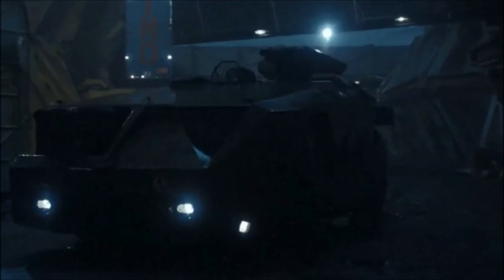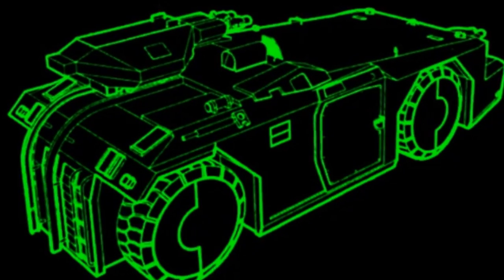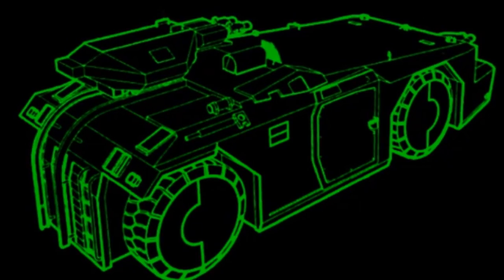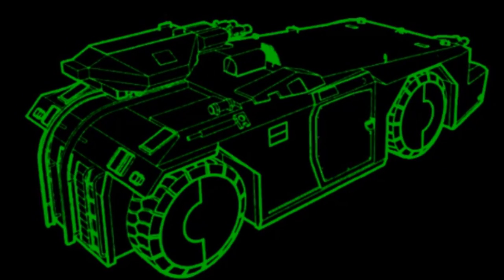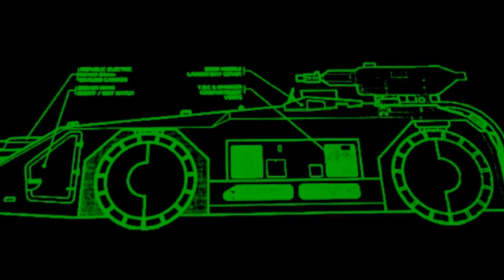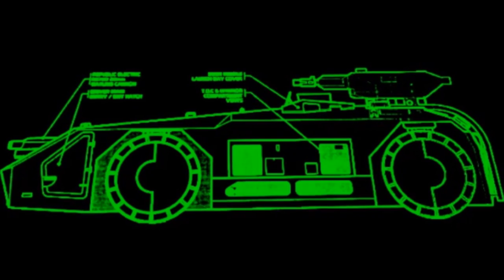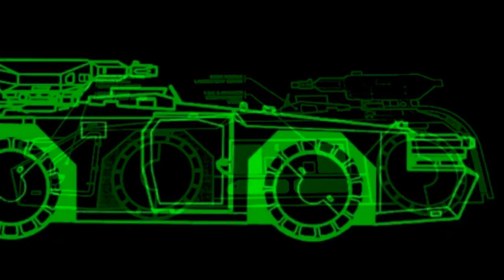The M577's chassis is made of bonded titanium and incorporates a 5cm foam-packed floor cavity to protect against forged fragment mines. Ground clearance is normally only 22cm, but the vehicle employs a hydropneumatic fully active suspension to allow a clean ride over rough terrain. The suspension is capable of boosting ground clearance by a full 30cm, and allows the M577 to comfortably tackle vertical obstacles up to 0.5m. The hull is made from welded light alloys, latched and bonded rather than welded to the chassis, to prevent fatigue and failure from the piezoelectric effects associated with an alloy-titanium interface.